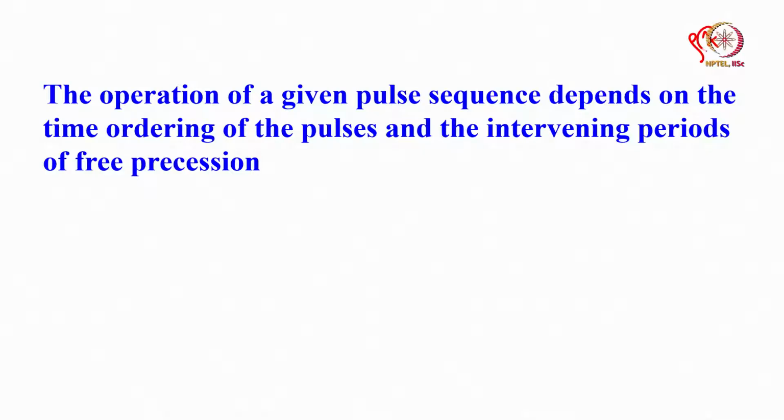In the last class, we started discussing the product operator formalism. It is an approach we use to understand the behavior of the magnetization, how the magnetization is evolving at different time periods of a given pulse sequence. For this, we started introducing what is the product operator, and I said it is based on the density operator theory, and it is given by rho of t at any given instant of time t, and when I know rho of t, I know how the magnetization is evolving.